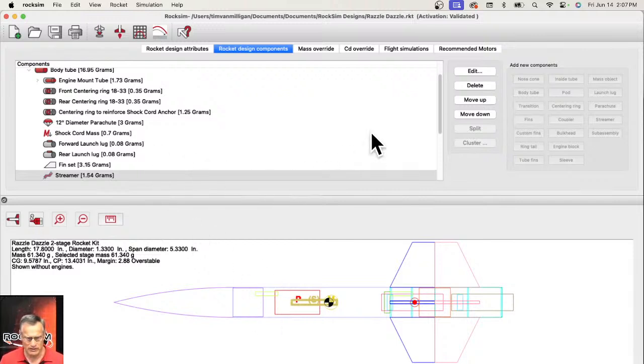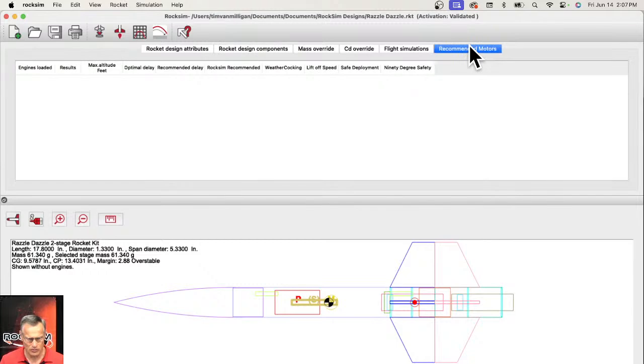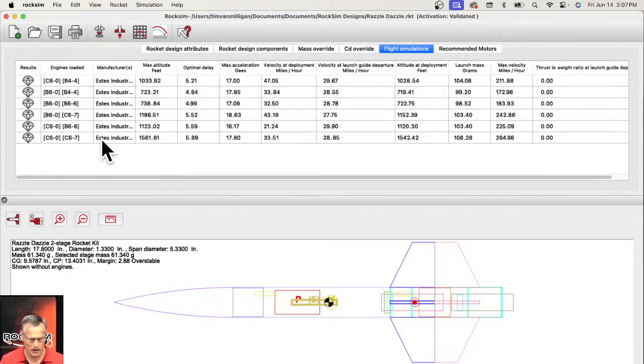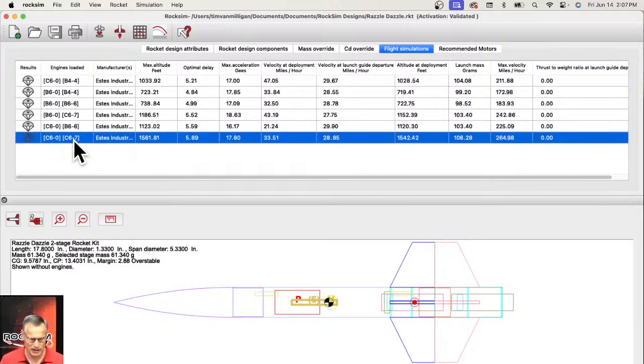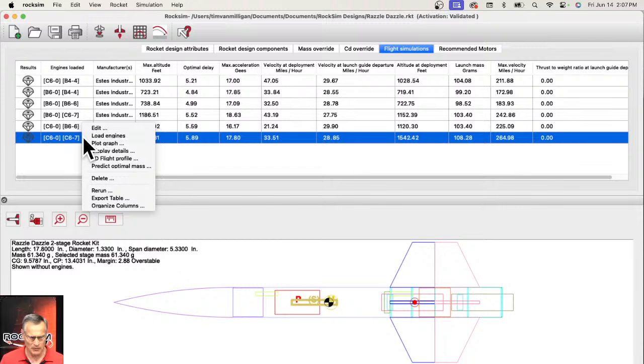So to do that, we need to look at what engines we've got. In previous simulations, we did a B6-6 to a B4-4. Here's a C6-0 to a C6-7. I like that one. So we're going to run this simulation again. To run it again, even though the engines aren't loaded, click up here to either load engines or edit.